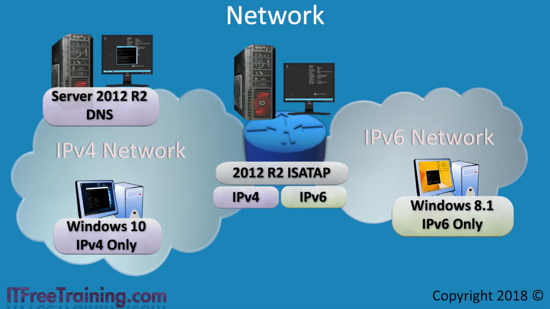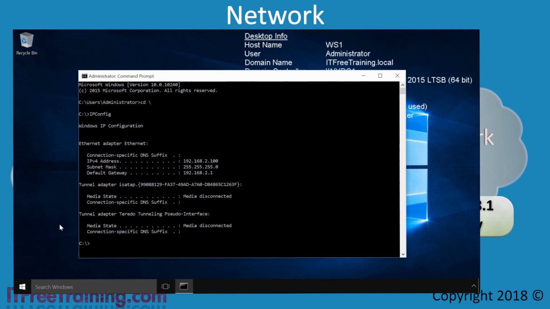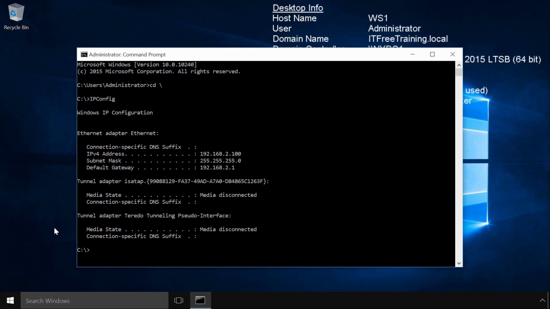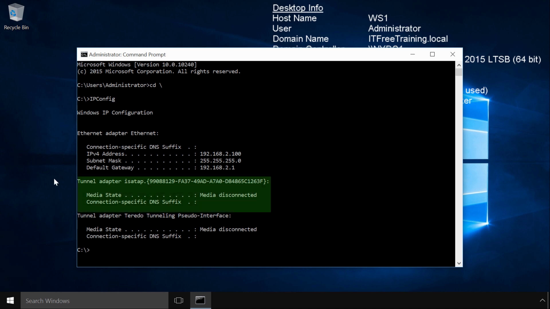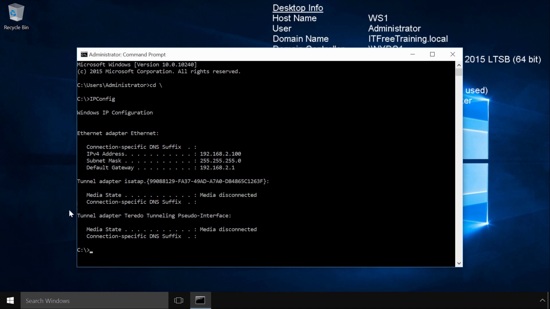You could take my word for it that ISATAP is working, but let's have a closer look at it working. To do this, I will go back to my Windows 10 computer. On the Windows 10 computer, notice the output from the last time I ran ipconfig is still on the screen. Notice that ISATAP tunnel is listed. Currently, ISATAP is shown as media disconnected. ipconfig was run before ISATAP was configured on the network. So notice what happens when I run ipconfig again.